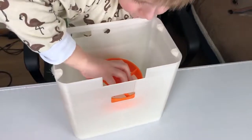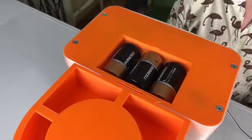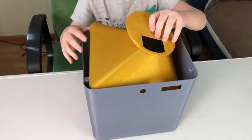at home. Also, it's a pretty cool DIY project for kids, adults, schools or robotic courses. It has a battery compartment, 3 programmable buttons, a precise portion wheel, tight lid. It's modular, easy to print and build.